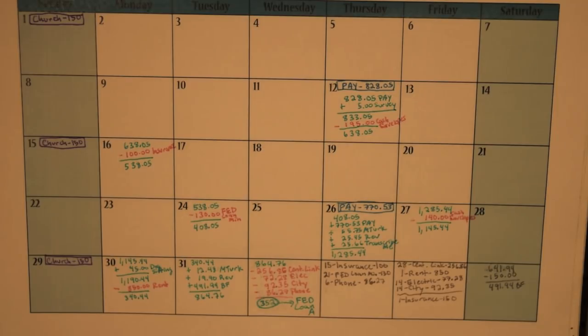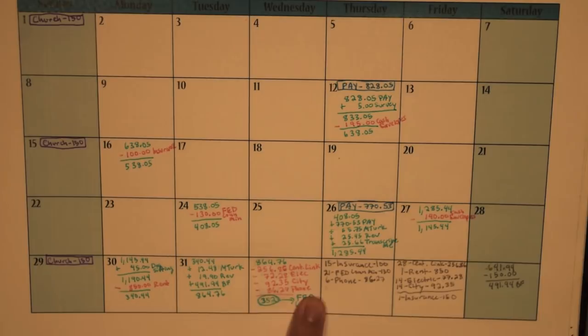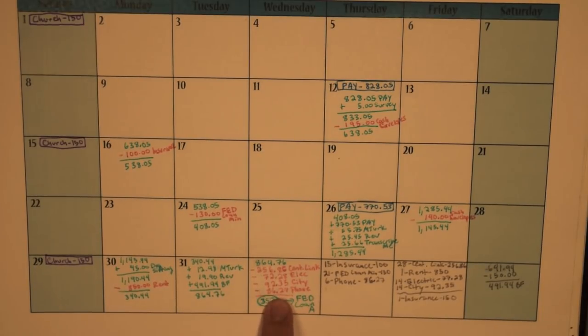$864.76. I did have to wait till the 1st to pay some of the other stuff because, since this was a super low income month, I didn't have the wiggle room to pay all of the other bills until I got some of my side hustles plus my boyfriend's amount, and then I could finish paying everything off. CenturyLink was $256.86. Electric is $72.28. City was $92.35. And my phone bill was $86.27.